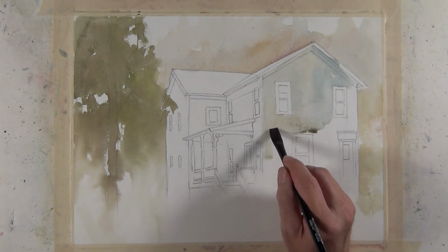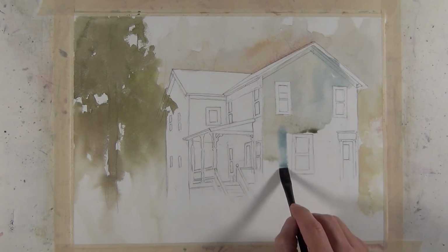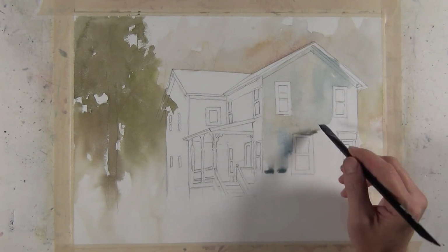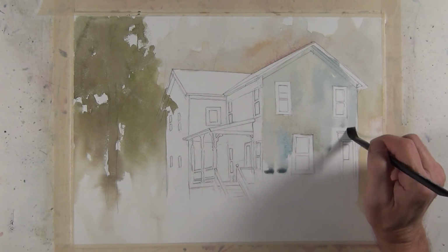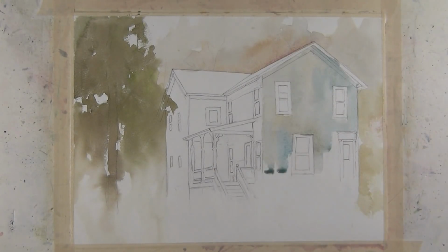Even though I know that the windows on the side of this are going to be in shadow also, I've decided that I'm going to paint around them for now, knowing that eventually I'm going to put some washes over top. But I want to do a little bit of work with the window panes before I glaze over them with a shadow wash.